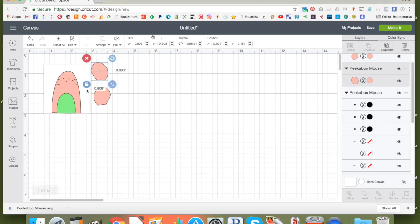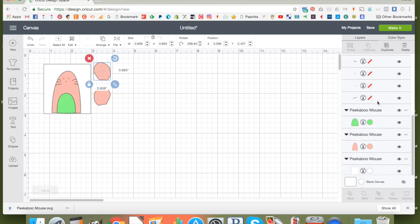I know I'm going to print this in a gingham and I don't want them to be perfectly aligned with the body, so I want them to be set up a little differently. So they're going to be up and down. I want to move the belly off of the body because it's going to be printed as a separate piece.